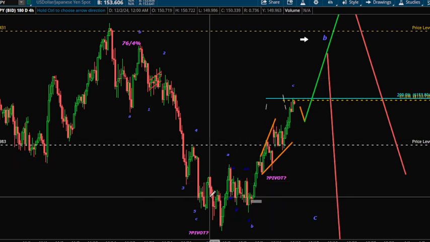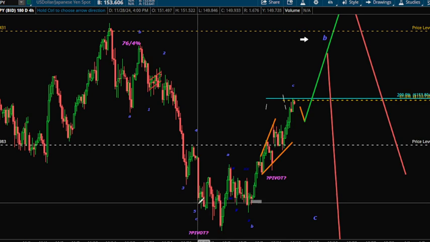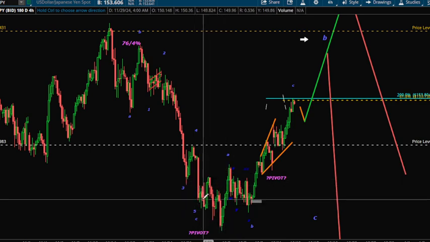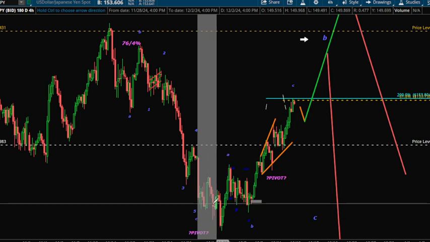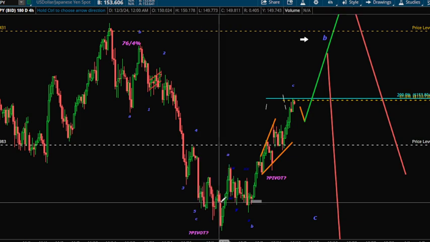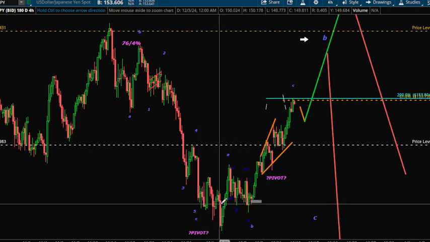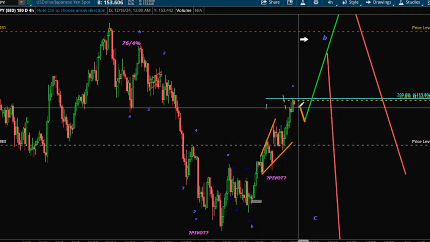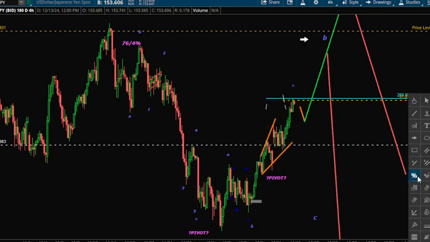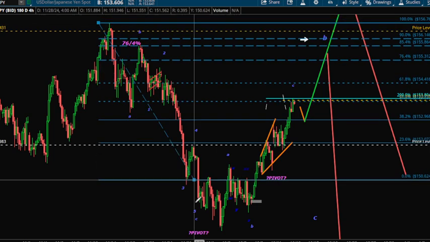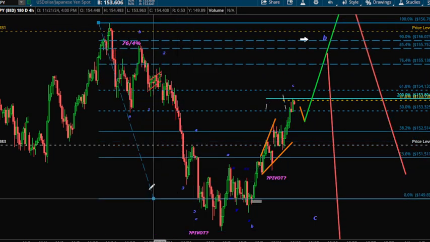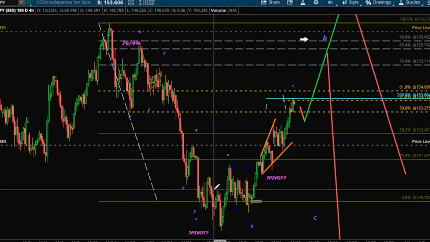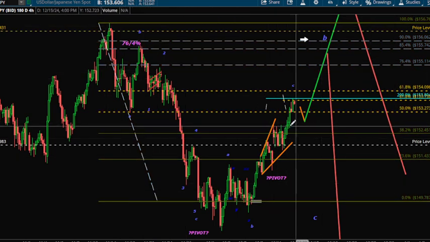So 5, which is 1, then we had an expanding flat here for a lesser degree, so this was half of a move here. So we needed the 2 more parts, which one was here and then the third one was here. So this move might be done. And if we had 5 moves in the start, I gotta put this here. If we had 5 moves here, this can't be a flat.